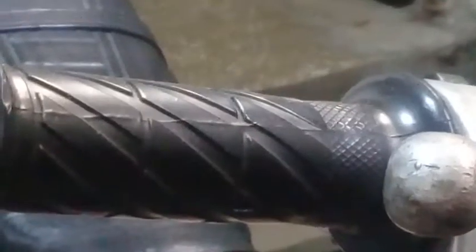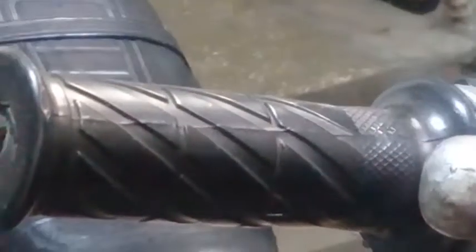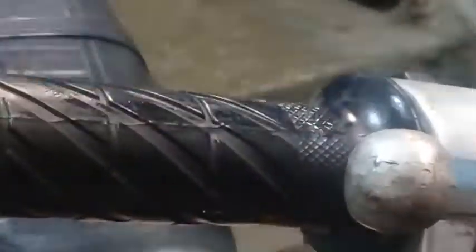Viewers, now you can see that I'm going to clean the handles of the car completely, because viewers, you can know that these are also the surfaces which are frequently touched. Viewers, we have to clean all the four handles. Here now you can see that again using this water containing antimicrobial agent to clean all the appliances, all the things which are frequently touched.